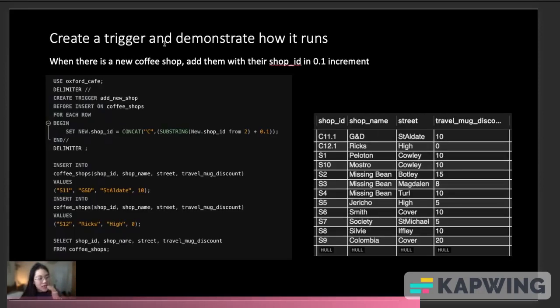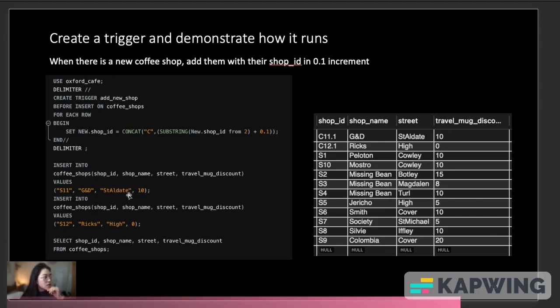And then the next thing is trigger. I had a lot of trouble with trigger. Originally, I was thinking that when you update a shop, the other tables could also get a new record updated, but I couldn't get them to talk to each other. So I'm still working on that. But the trigger that I created gives a new shop ID whenever a new shop joins. I practiced using the substring function and the concat built-in function.